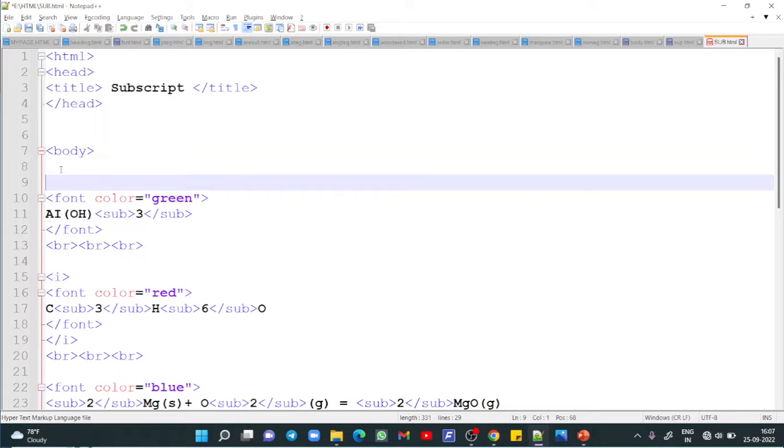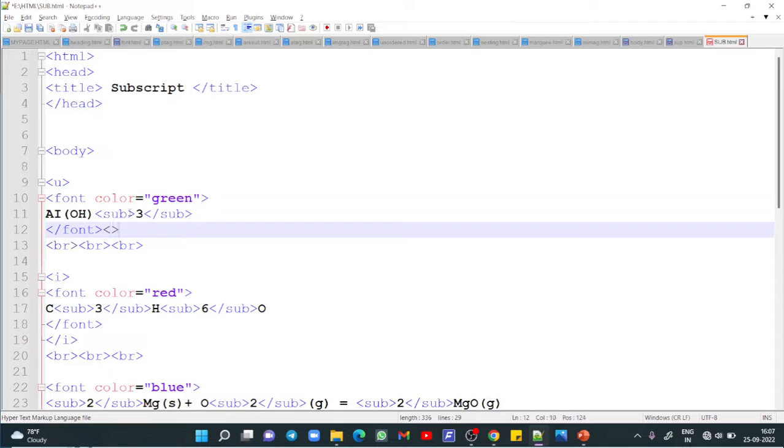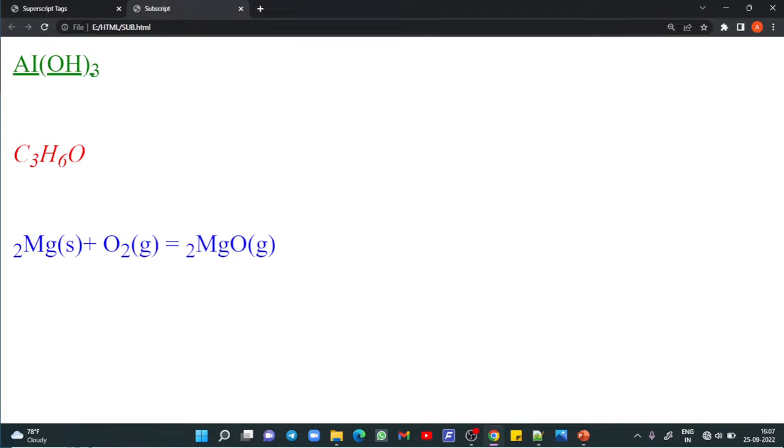So here, for underline, what will we do? We write U, and after this you close, save and refresh. So you can see how all these tags worked very smoothly together, right? If you want to use the marquee tag, if you want to use the anchor tag, you can do anything.